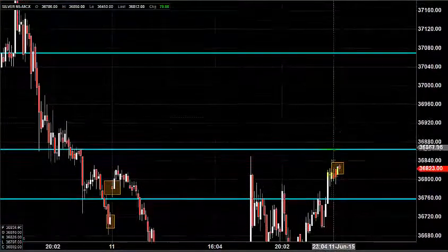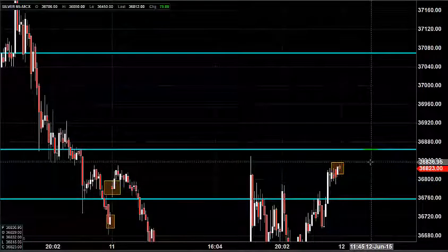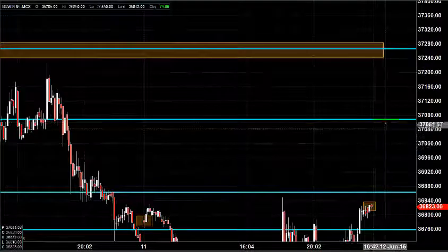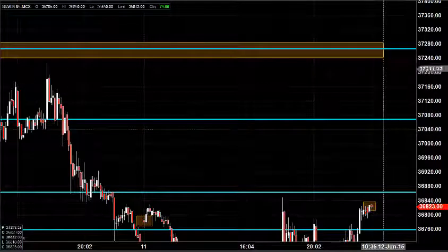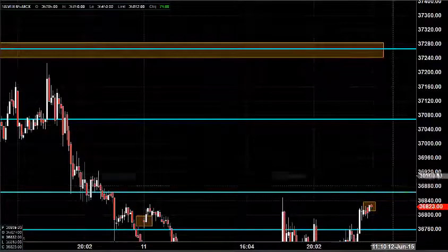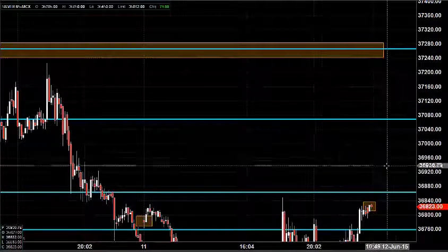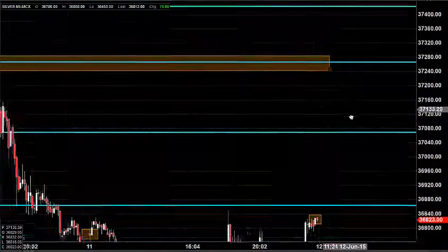So what can we do today? You can expect silver to open somewhere near the same zone where it closed on the previous day. Today we are not going to take much risk in trading silver. What you can do is wait for the price to hit the resistance zone or come near the resistance zone, and then go for selling till 37,260 by placing a stop loss above that. Even if you get 200 to 300 points profit, book it at regular intervals and stay away from the market. Once you get profit, book it and stay away because we are expecting a bit of consolidation. After seeing the price action, then we can take a decision.